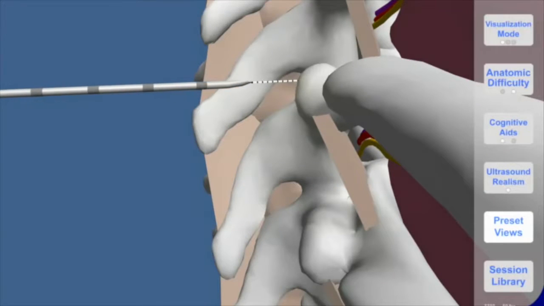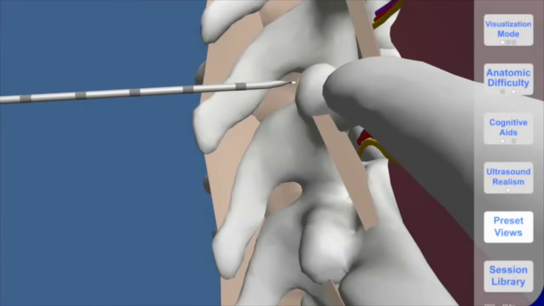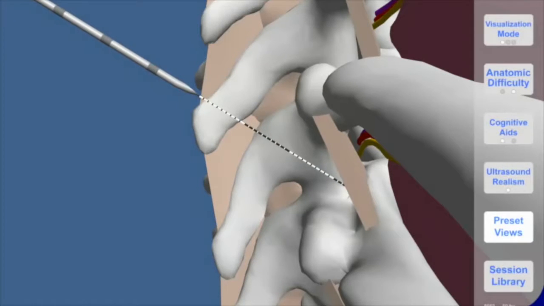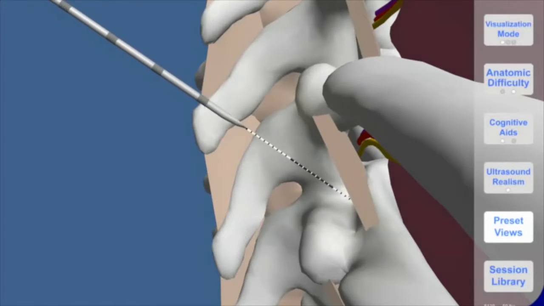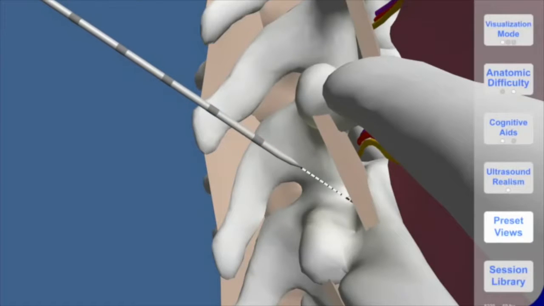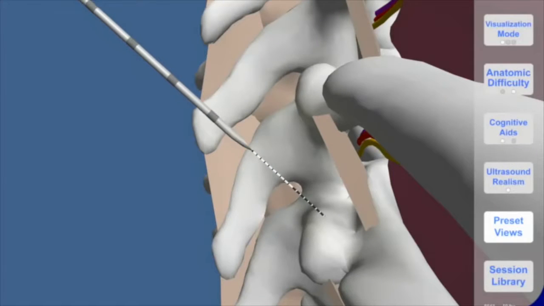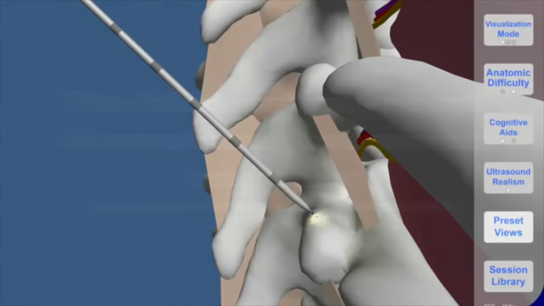Here is an example of suboptimal trajectory. The entry of the needle was too high and angulation was too much. As a result, advancement of the needle 1 centimeter deeper than the depth of the transverse process did not get us into the paravertebral space. Therefore, we need to do secondary advancement. Occasionally, when angulation of the needle is even steeper, one may hit the rib or transverse process below.